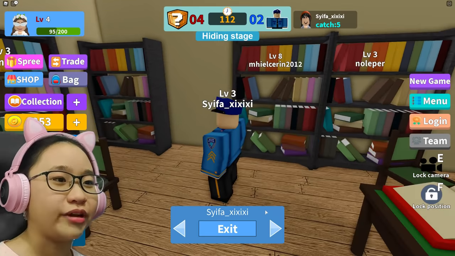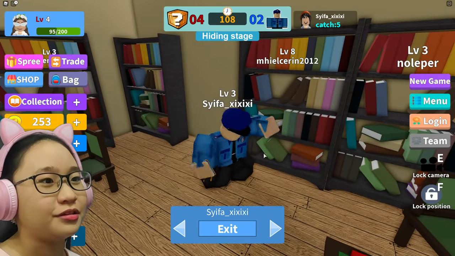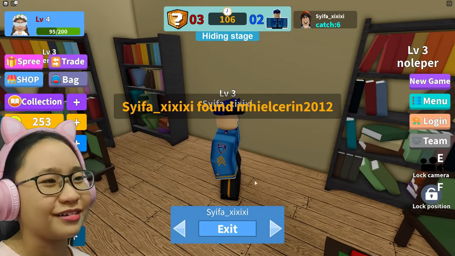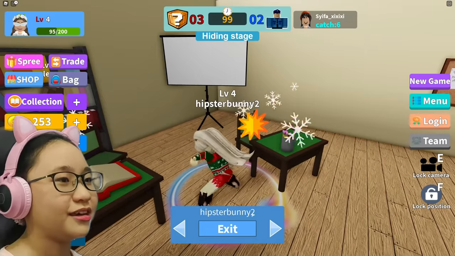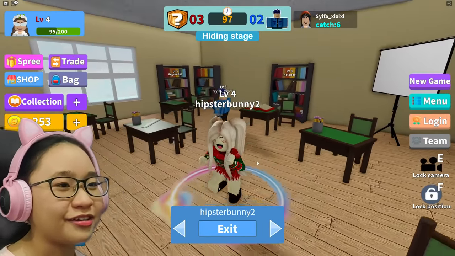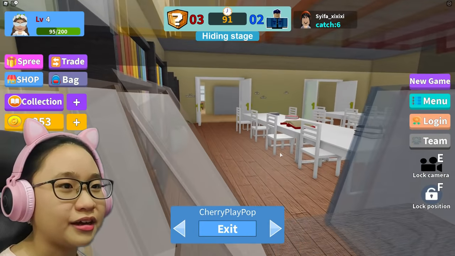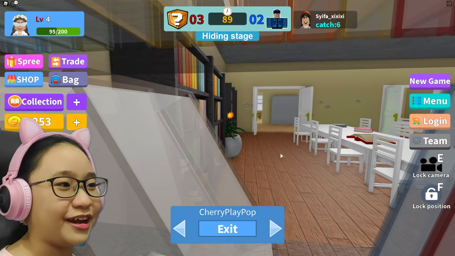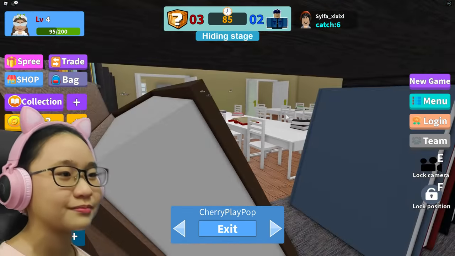Okay. Wait, no, don't punch that. No. Don't. No! Don't you dare punch this. No, don't punch it. Okay. Girl, you can't find anyone. I am still here. Are they gonna find me or not? I'm in this room. I don't think they're gonna go in this room.